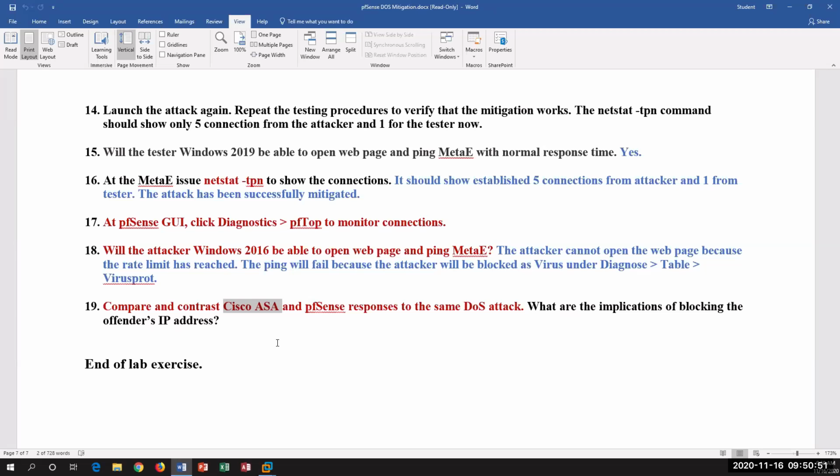So different operating systems, different IPS, different firewalls, they have different reactions. And we can always dig into the details to modify it to what we need, but we have to pay attention to the consequences and the results. And that's the end of this lab.